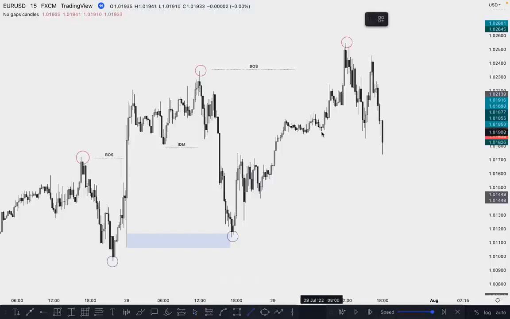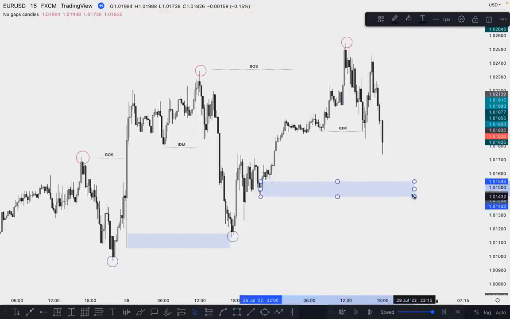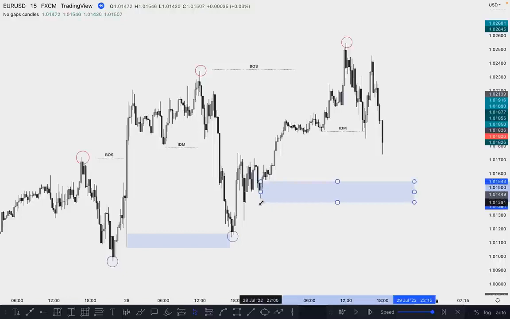Okay, so the market breaks the structure. The first internal structure is our inducement. In this case, this is our inducement. The market took out this inducement and gave a little bit of reaction to the upside. We can also buy here on a lower time frame. But one more PY is available here in this wave. You can see here this PY is our high probability PY for the buy.